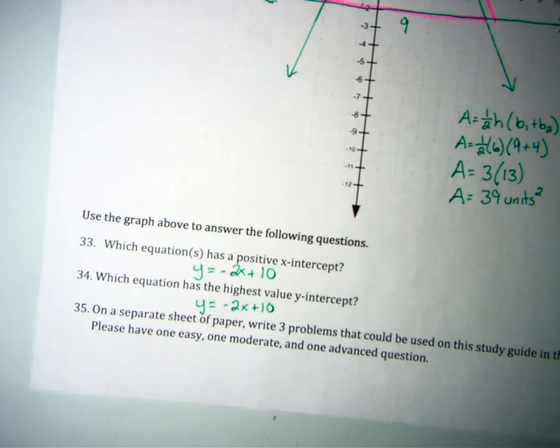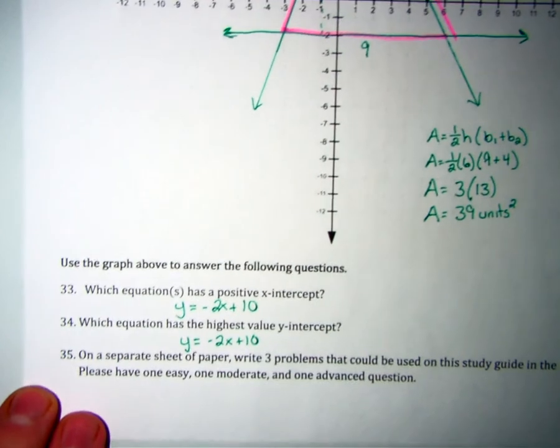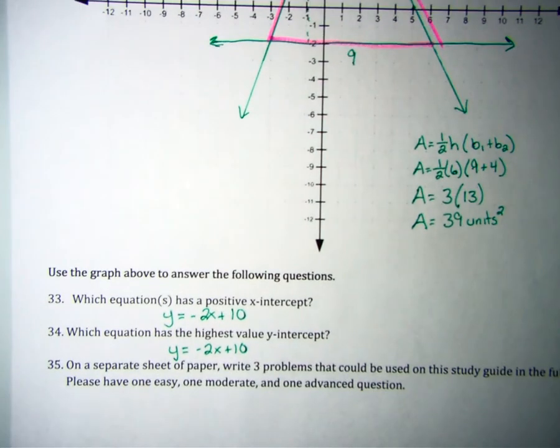And that completes the Unit 8 study guide. Aside from you writing 3 problems that could be used on this study guide in the future, please have one easy, one moderate, one advanced. Yes, you should solve each of the 3. This is to start helping you prepare for 8th grade, where you will be expected to be able to create your own study guides. It's just a good strategy to also have as you enter into high school.